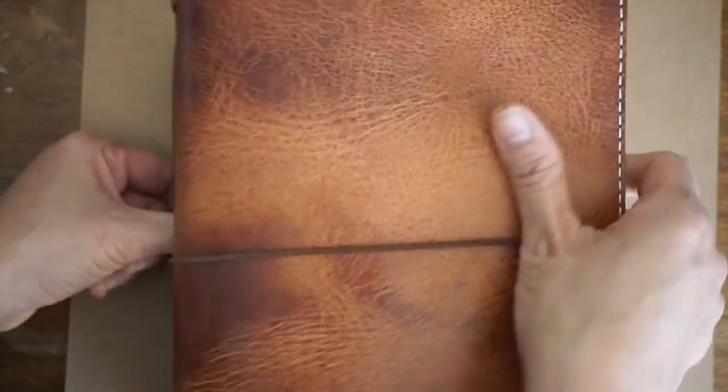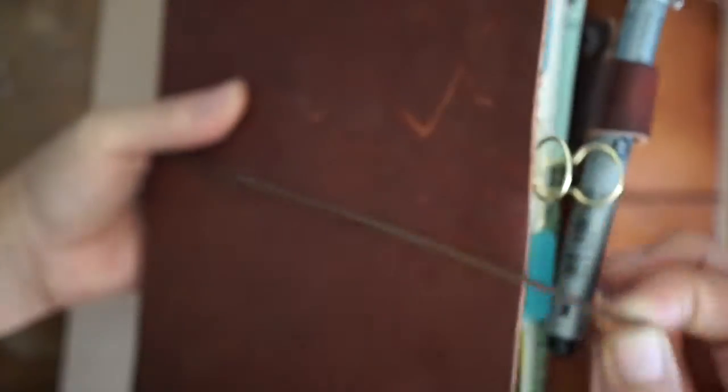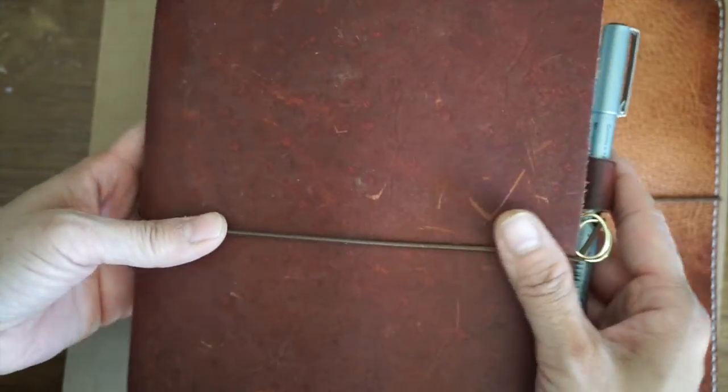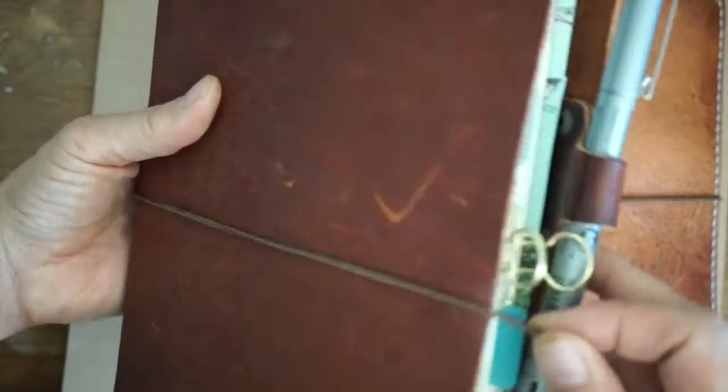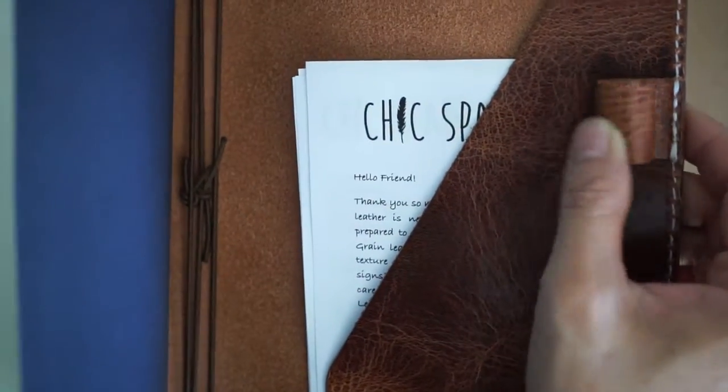I like that the thinner leathers kind of mold around, and it allowed me to customize, and I have a different video to show that I've added some pockets, and there are pockets that work for me, I think, a little bit better based on the type of leather that I use from an old wallet. This one also has a riveted pen loop, versus this particular one has the sewn-in pen loop that goes inside. And I've already started to write.